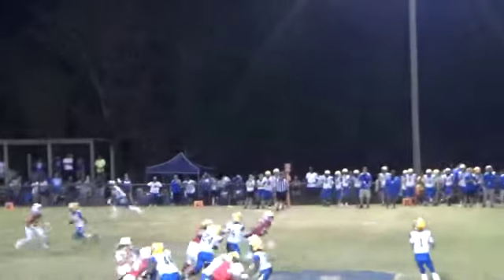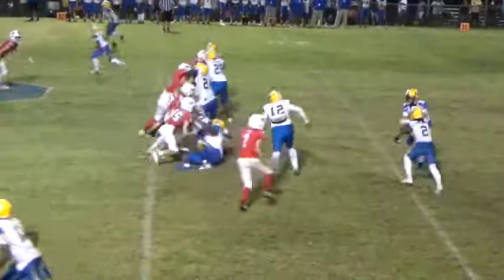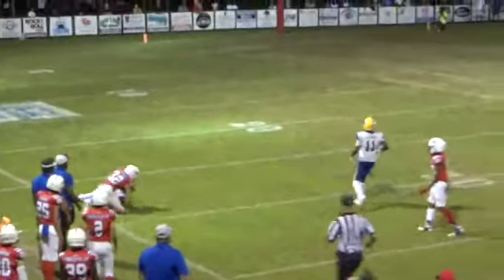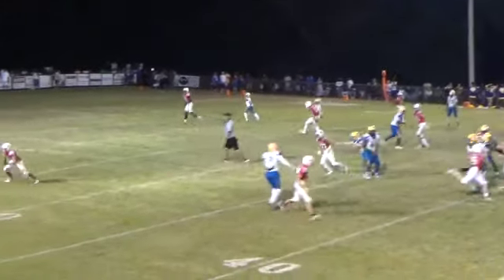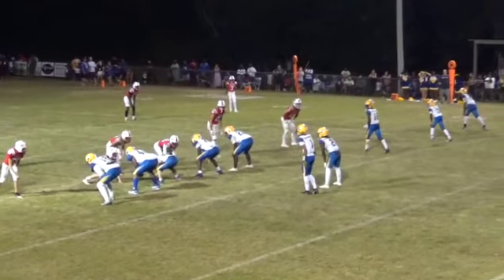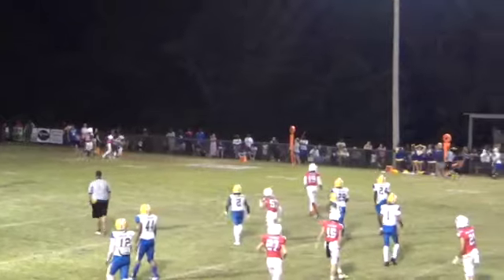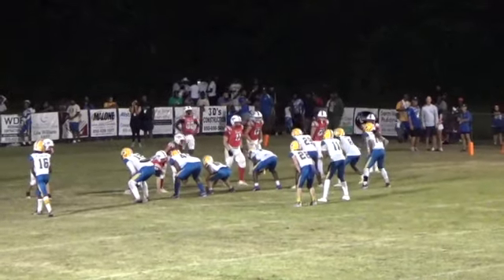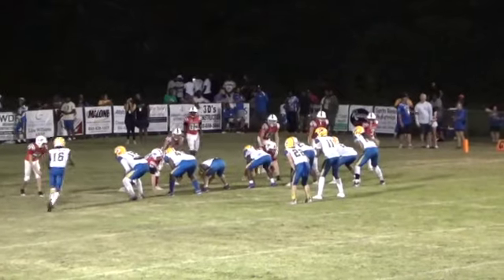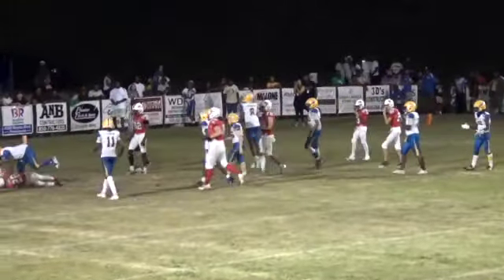Flag on the play, fumble. Drops back to pass — oh, he runs, he's gone, he slides. Number one, read option, he's running, he's still going, oh he might be gone, he slides. Drops back to pass, he throws it to eleven for a completion, oh he drops it. One drops back to pass, looks to his right, throws it deep — pass is caught. Sixteen in motion, pitches the ball to twenty-two, he cuts inside, runs over twenty-six NEP.